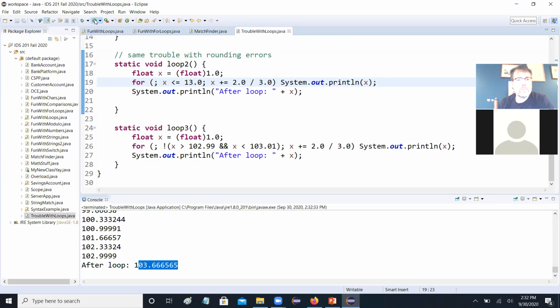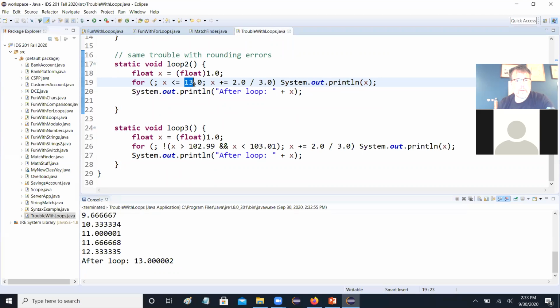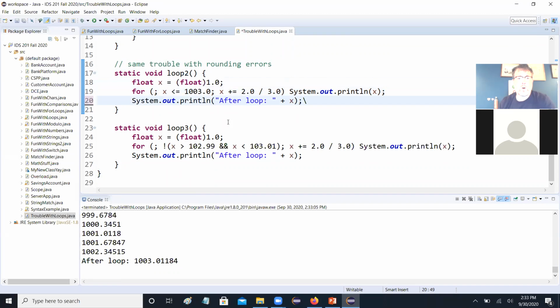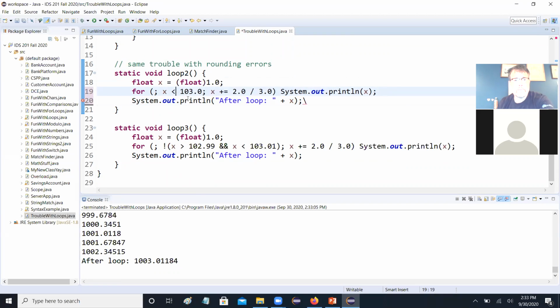Let's see. All right. Let's try to do it at 1,003. I'm just trying out some different things to see if it ever, this one seems to be doing well today. All right. So rounding errors, again, sometimes it can work, sometimes it doesn't. This time we're okay with this one.